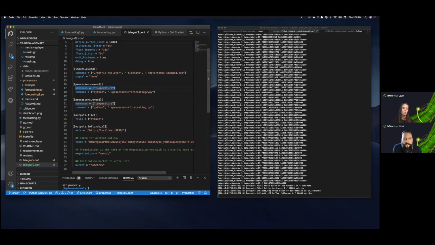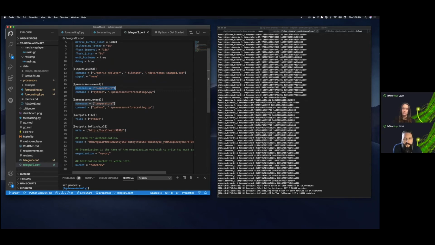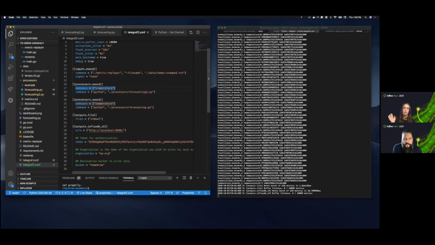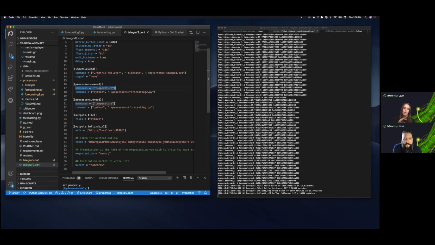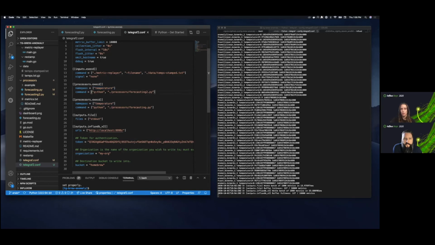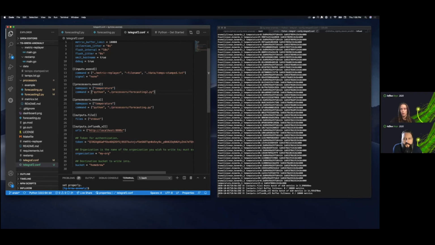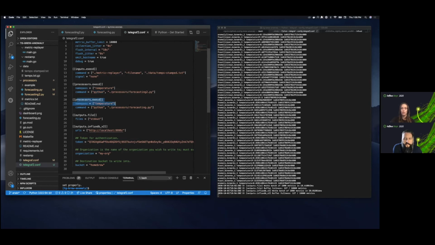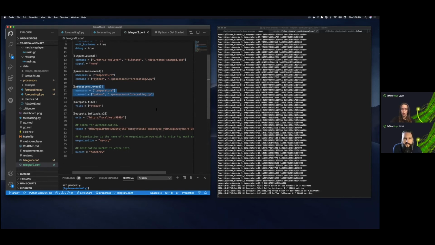In this case, since our forecasting Python scripts end up sending a lot of forecasting and anomaly data, we want to make sure to only pass in the raw temperature data to our forecasting script. So we tell the processor plugin to only pass in that data, and then we use the command option to specify how we want to run a Python script, and we use Python to call that script, and then we run it. We do the same thing for our second forecasting script as well.